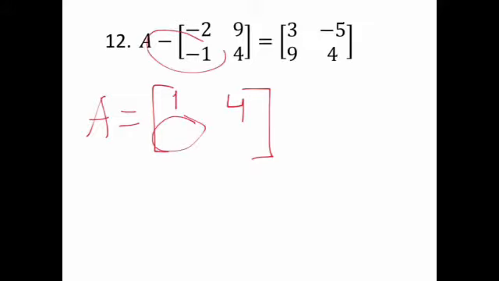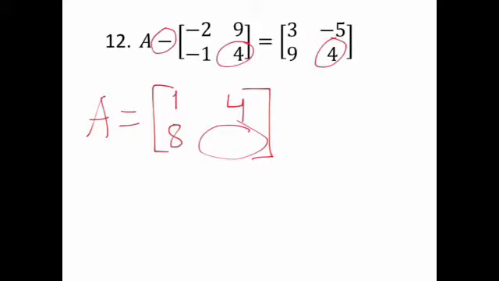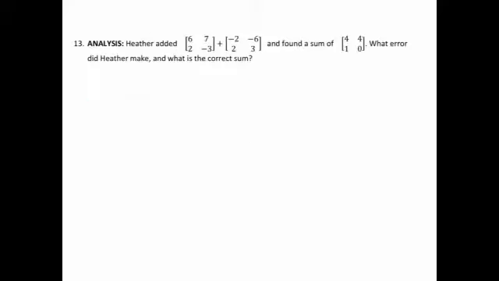Something minus negative 1 gives me 9. Subtracting a negative 1 is the same thing as adding 1, so if you had just 8 and you add 1, you'll get that 9. And then the last piece, something minus 4 gives me 4. Well, that would be 8 as well, because 8 minus 4 is 4, and that's my whole answer.